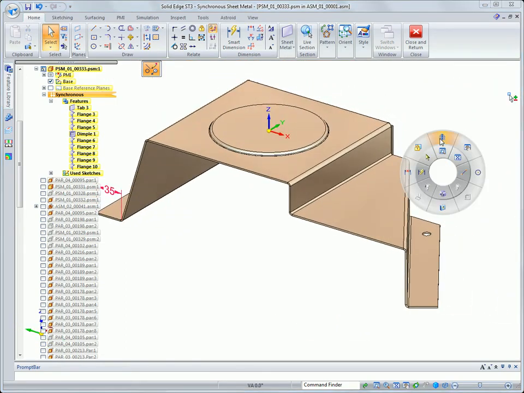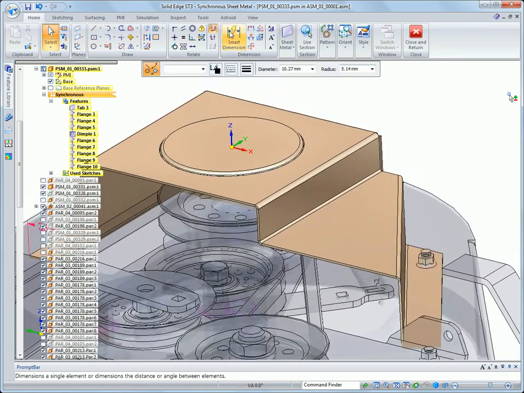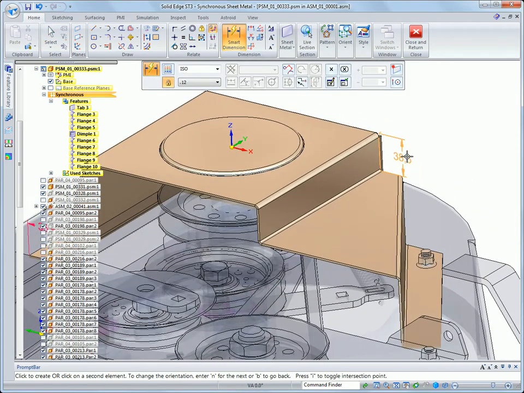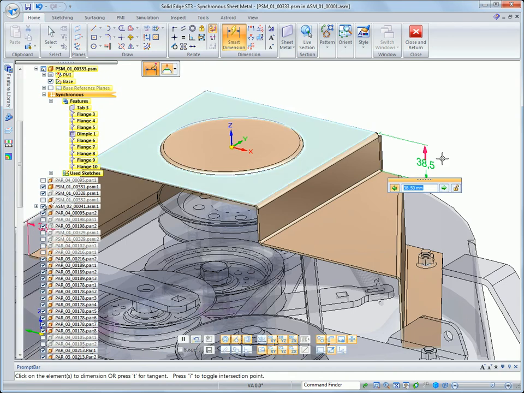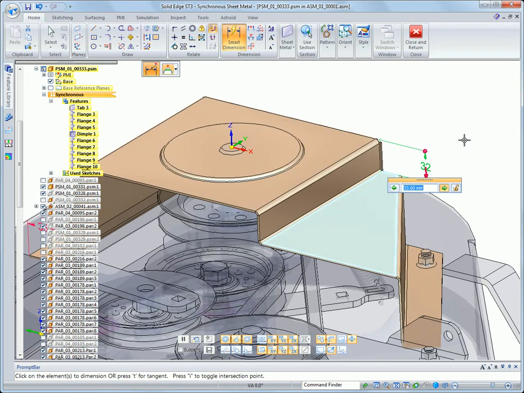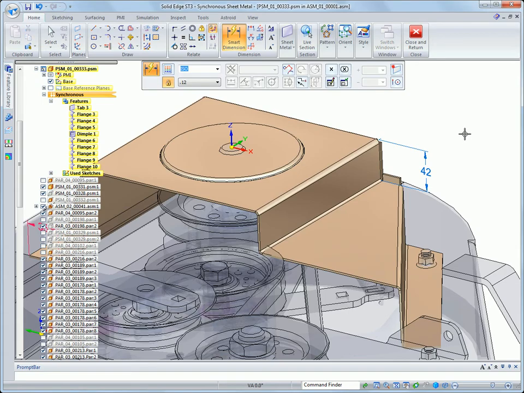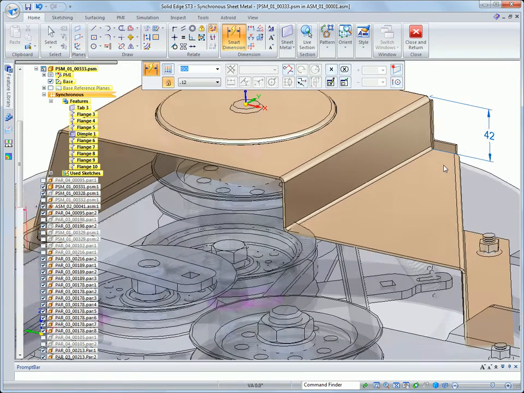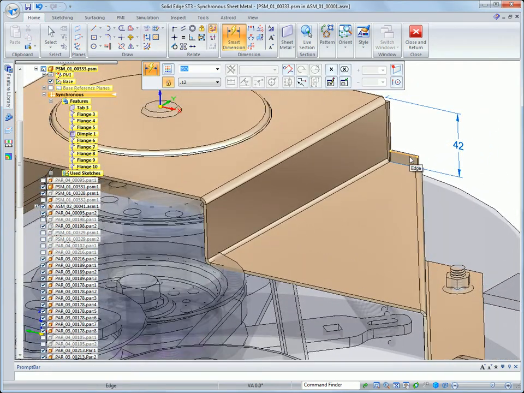Just like in synchronous part modeling, we can add dimensional control at any time to our design. The unique dimensional direction control allows us to move faces in either direction, giving us complete flexibility in our design. Here I'm going to pull the top face down. Then I'm going to switch the arrow and then change the dimension again and push the bottom face even lower. This kind of on-the-fly flexibility is not possible in a history-based system.